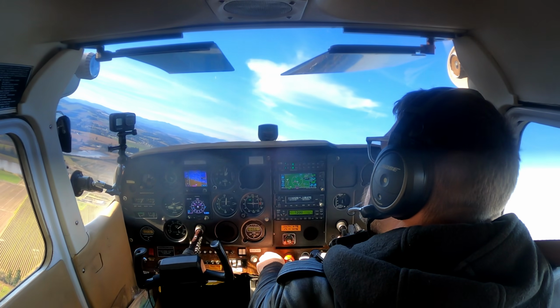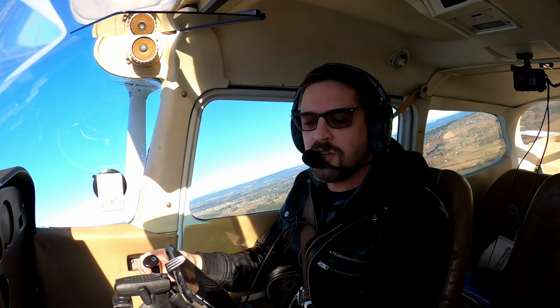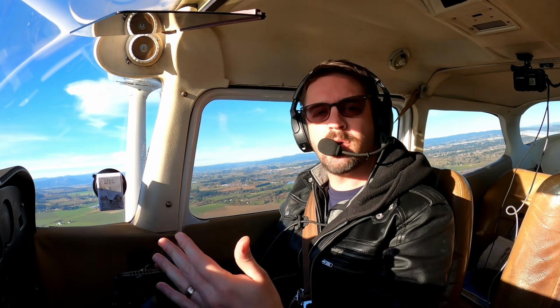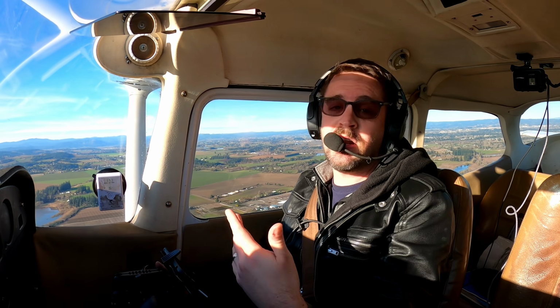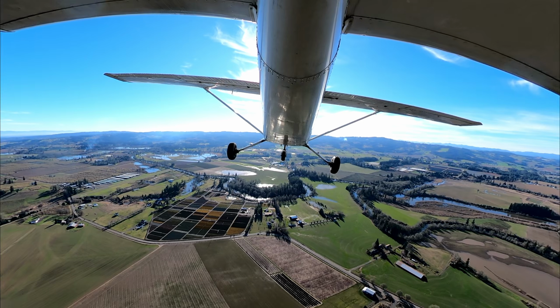All right, guys. Welcome back to the cockpit. Power Off 180, number 2, we're adding our second tool into the mix, which is our forward slips. Forward slips are great because you can put them in and take them out. You can put them in a little bit. You can put them in a lot. But once you take them out, you're not losing any more energy. You put them in, you lose energy. You take them out, you, if anything, gain energy back. So forward slips are an excellent, versatile tool.